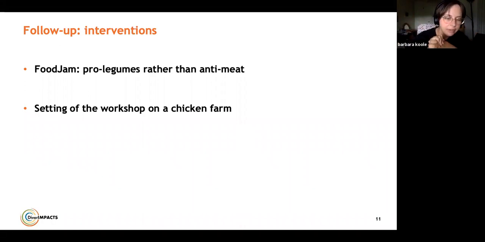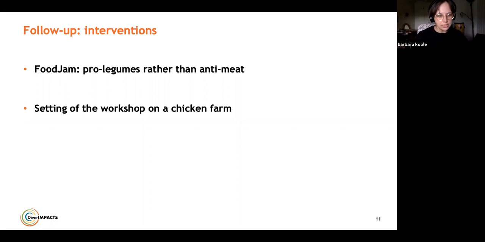I think that a very important part of that was that the setting of the workshop was also chosen very consciously to be at the farm of one of the participants. And this was a chicken farm, and the workshop room was actually also directly next to the chicken farm. So this farmer was also already experimenting with local legumes and showing us a field where he was doing some mixed cropping with local legumes, but also giving us a tour of the chicken stable during his break.